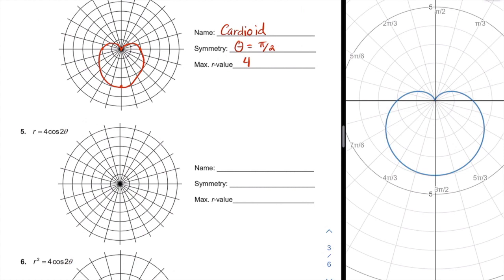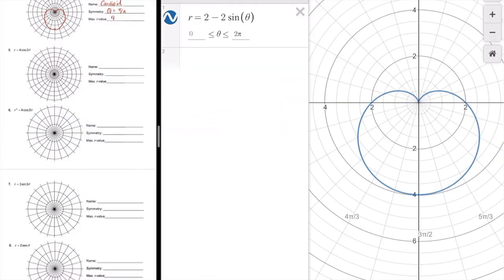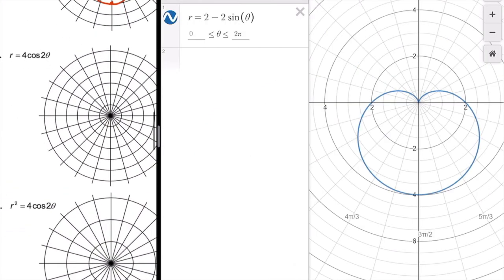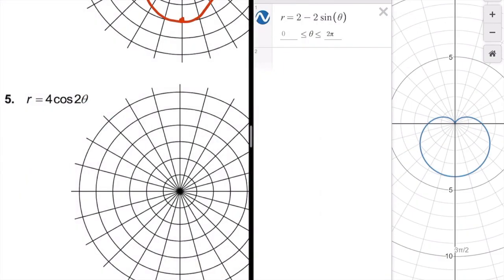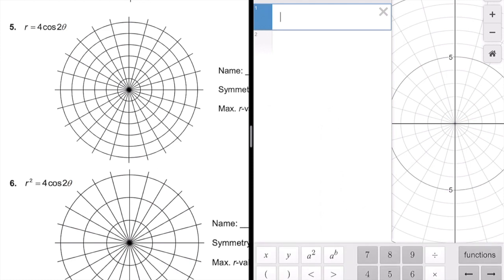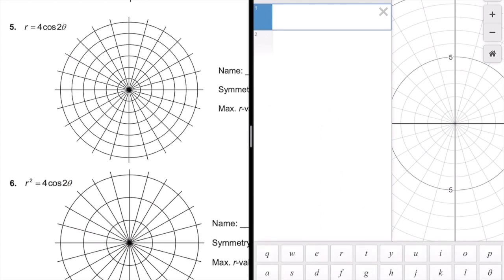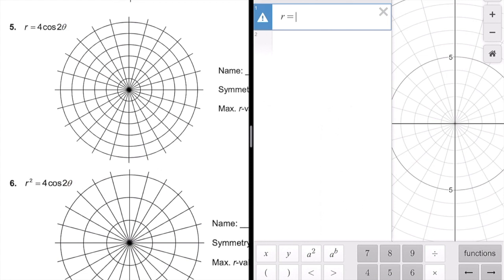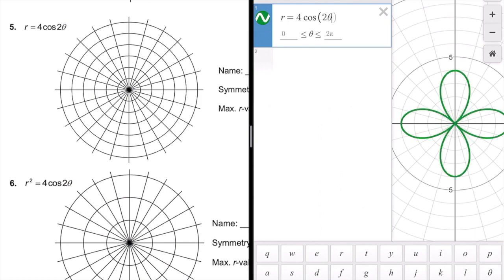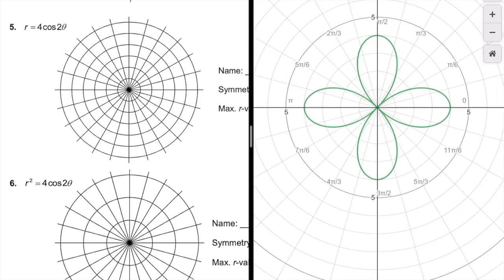Okay, so there's another one. Let's look at another one. So we need to pull up from the bottom to get the graphing feature. And then we're going to do r equals 4 cosine of 2 theta. And if you don't want to delete it all, that's also fine as well. So you have r equals 4 cosine, this one's about to be one of my favorites, of 2 theta. Whew. Look at that beauty. We just graphed a flower. If this doesn't kind of blow your mind, man, I didn't do a good job this year because this is incredible. That is so cool.